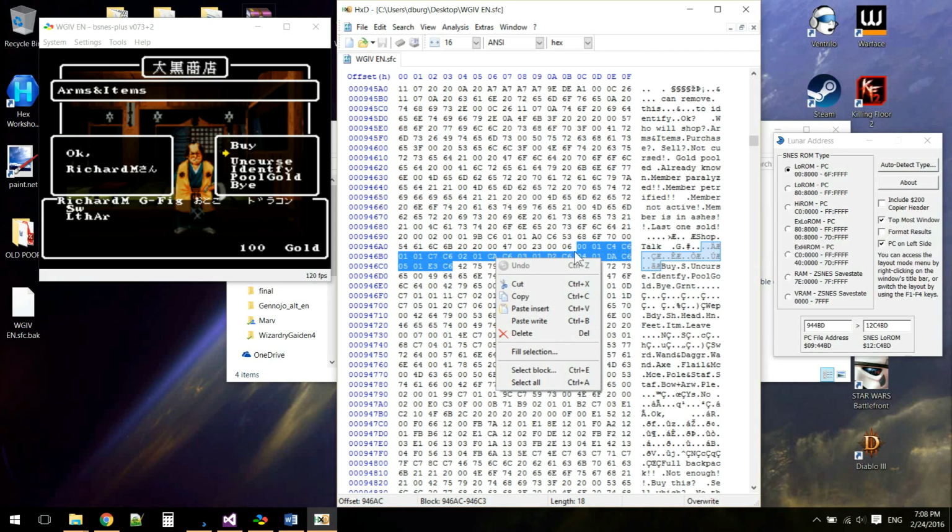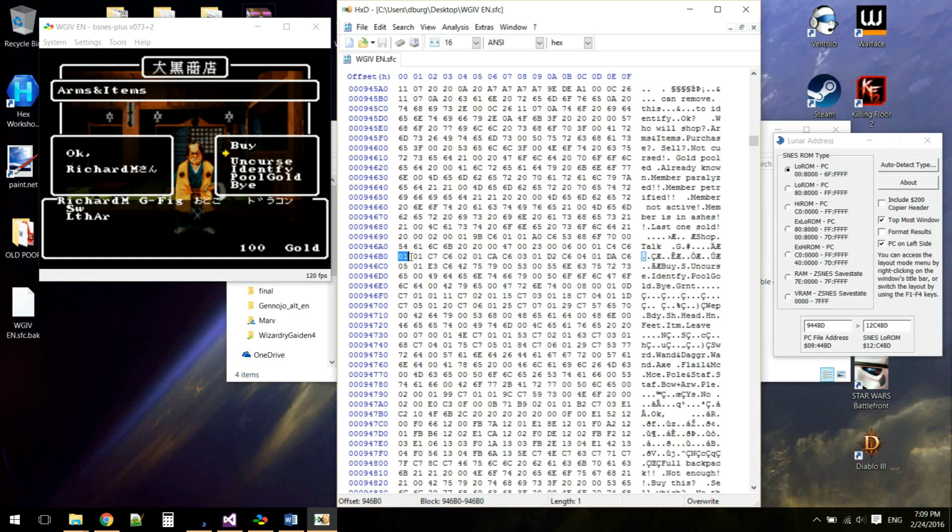So the second pointer is after our second screen offset information. Second line down, second tile over. It's pointing to C7, C6.